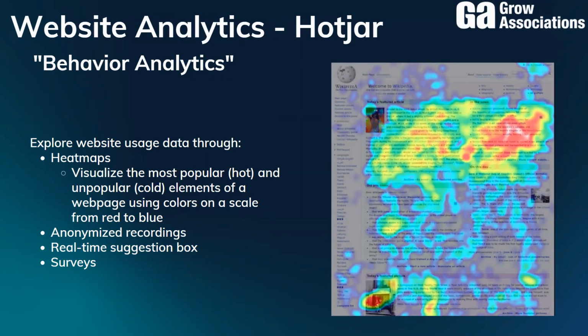And I know this isn't technically social media analytics, but if you are using social media to promote things on your website, like landing pages for your membership, or for fundraising, or for just information about your association, then you definitely want to consider the user experience over there too. So Hotjar has a few different options of what it offers. The two that we tend to use most are heat maps and these recordings.